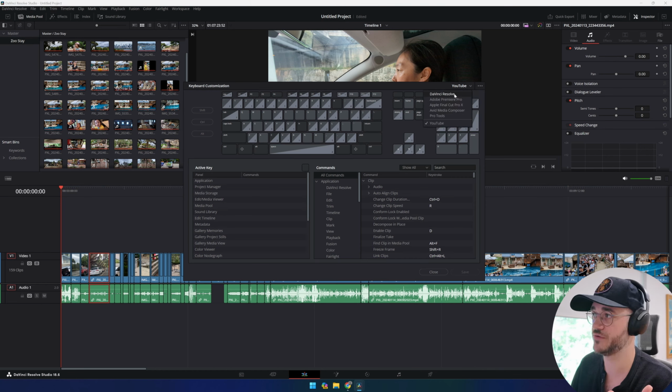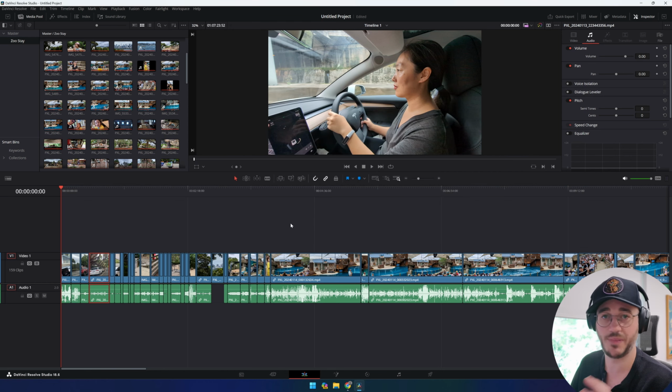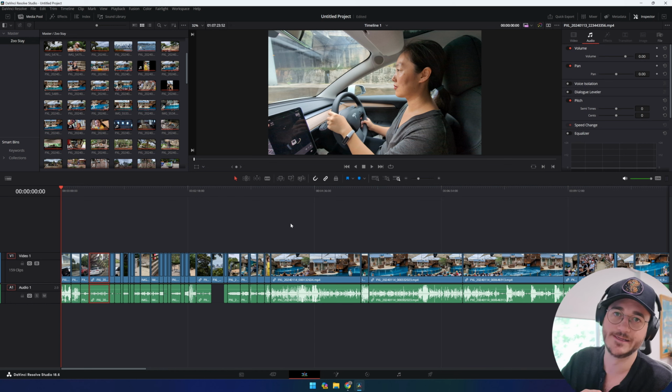There are a series of different keyboard customization options from other applications that you may want to use. You could learn DaVinci's, or you could end up making your own, as I have. I've called this one YouTube. I'm going to try and avoid using my shortcuts today, and just use the individual tools as they exist, just to show you. But just so you know, keyboard shortcuts make a massive difference in speeding up your workflow. But we're not about speed right now. What we're about is just making sure that we can edit.